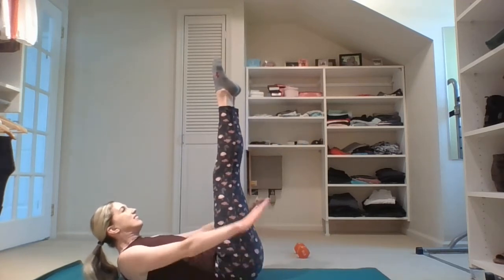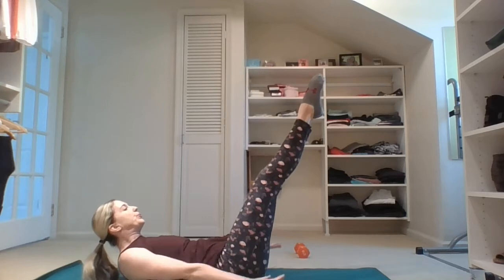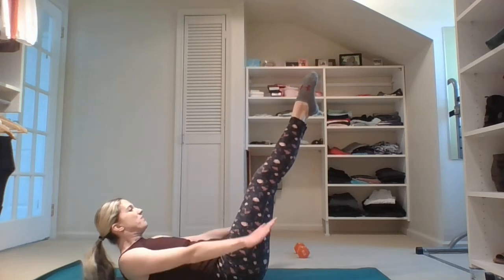Inhale. Exhale. Start to lower them on the diagonal. Exhale. And it's okay if your legs are not going that far down. You want to stay in control of that movement. If you can, lower them another inch or two. Exhale. Inhale. Exhale. Inhale. One more.